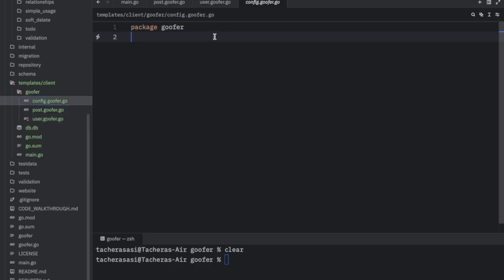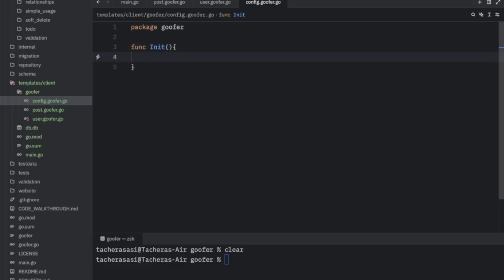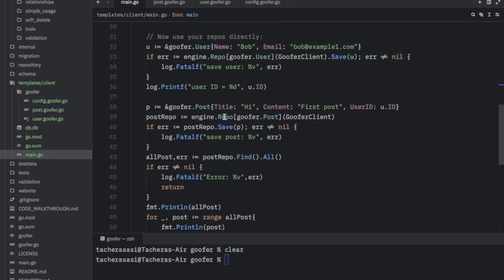So func, no. That's not what I want. Init, right? And inside of here, I wanna do this stuff now. Yep. Copy this.